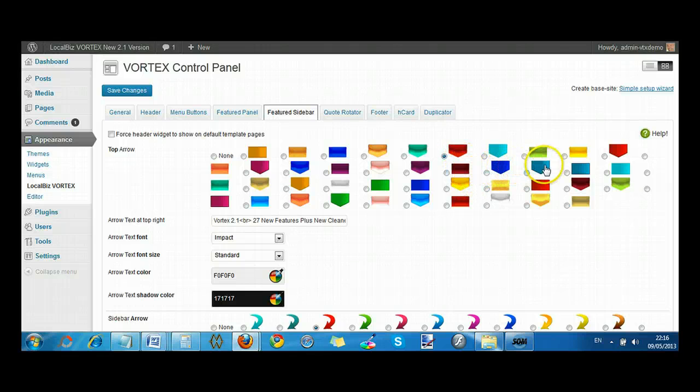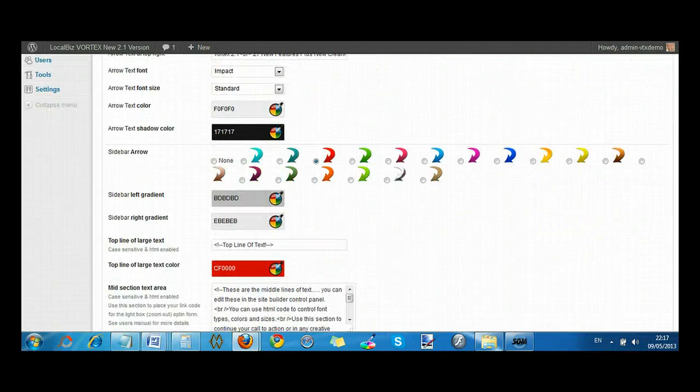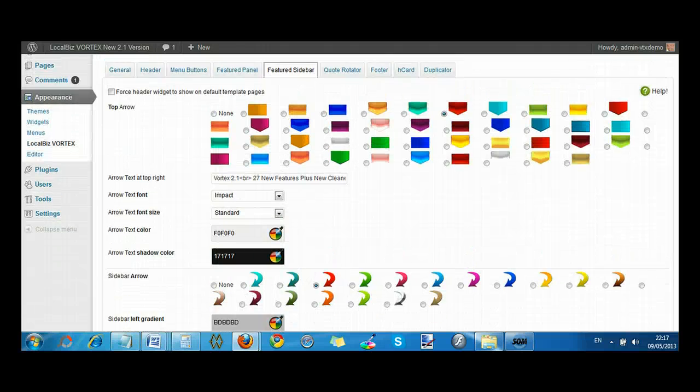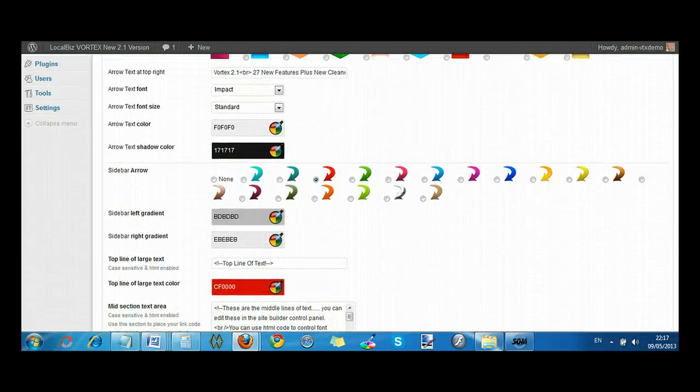We've got a teal, we've got an orange, we've got a soft tan color, and that's going to give an awful lot of scope for creating eye-catching call to action effects in the header.